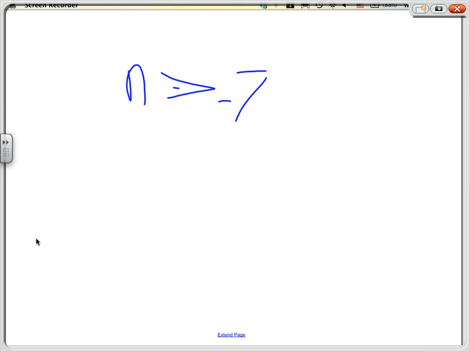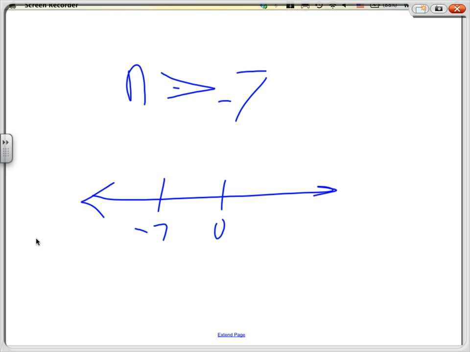All that you need to remember is the variable has to be in front for it to work. If the variable's not in front, don't even try. You have to rewrite it first. Even if it's not in front, you can always start with the variable and actually say it to yourself to see if it makes sense. So look, I'm going to have my number line right here. Here's my neutral point. Where's -7 going to be located? Left. So I just pick a random location, put a -7 right there.